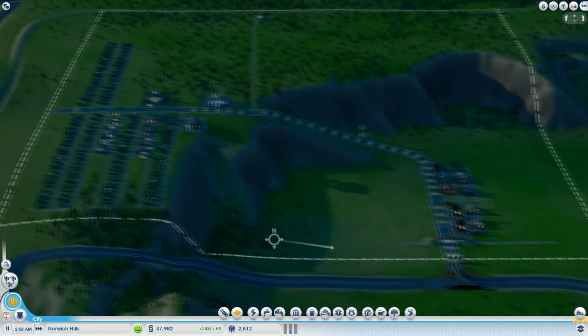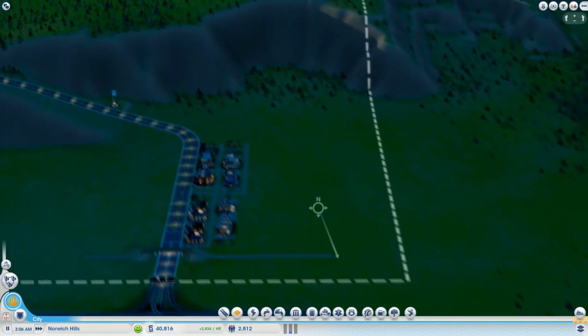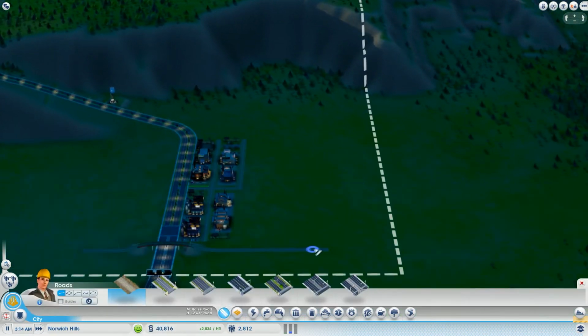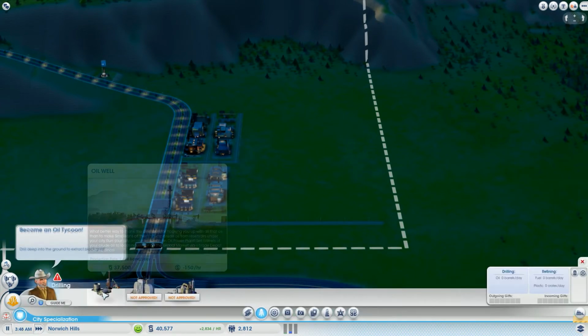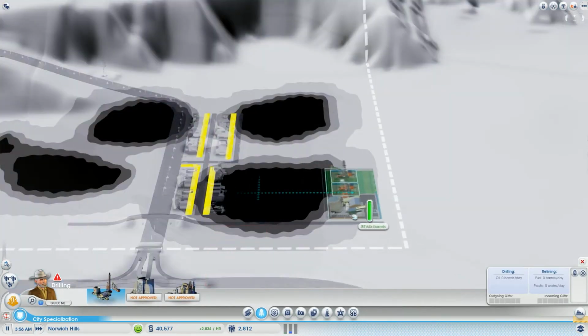But we're building up money nicely, and it looks like we now have enough money to go ahead and put down our oil well. I'm going to drag this out just to see how I want to connect this. So let's go ahead and do that. Let's get in here, and let's grab our oil well and figure out where we want to put it. I'm going to put it just so the pump jacks are just in the black here. So once they start right away, they can make something happen.